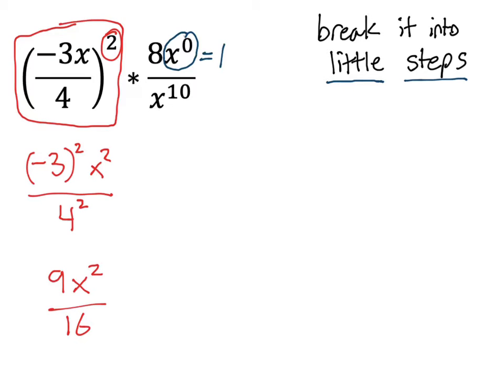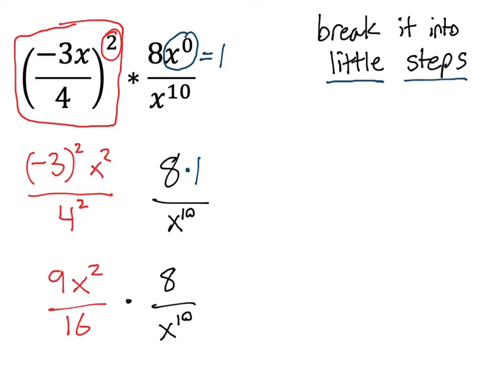First thing I notice is we have x to the power of 0, and anything to the power of 0 is equal to 1. A 0 exponent is basically saying something canceled out, anything divided by itself is equal to 1. We still have 8 in the numerator of this fraction on the right because the x has the exponent 0, but 8 does not have an exponent on it, so this is still 8 times 1 in the numerator. And there's nothing we can do with this x to the power of 10 for now, so we'll just bring that down.